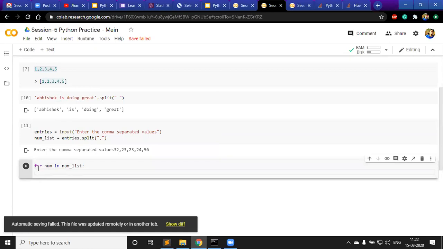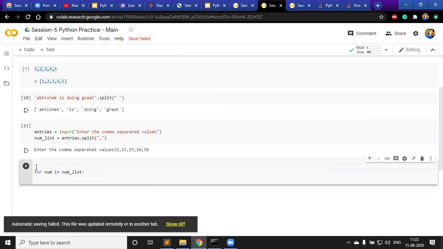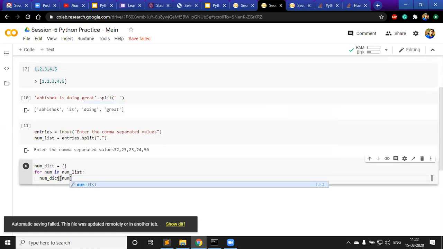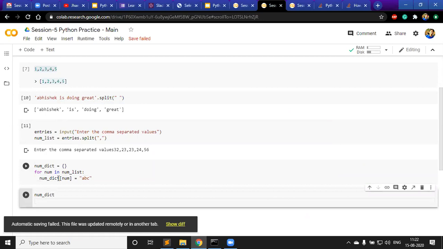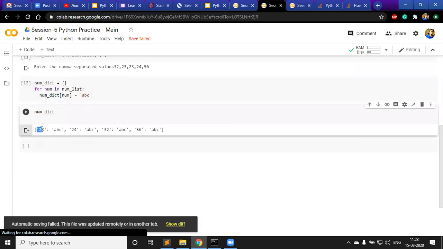If I define a dictionary here, numdict, and initialize it like this, having no value to start, I can say numdict of num equal to ABC. What that will do is create a numdict, and obviously you can manipulate it and create something else. That is how you can do different operations.